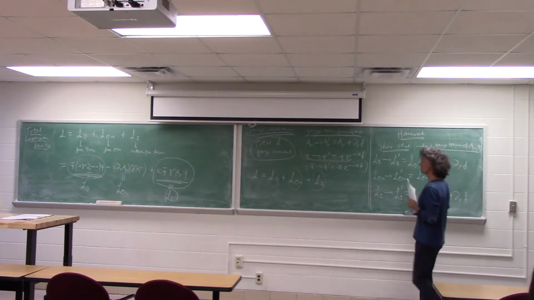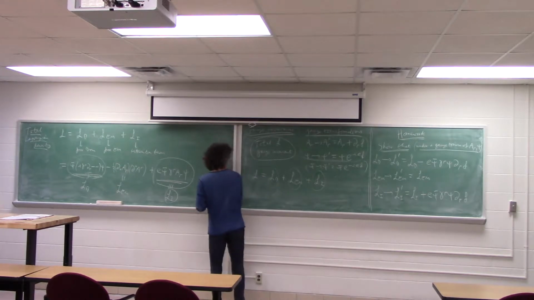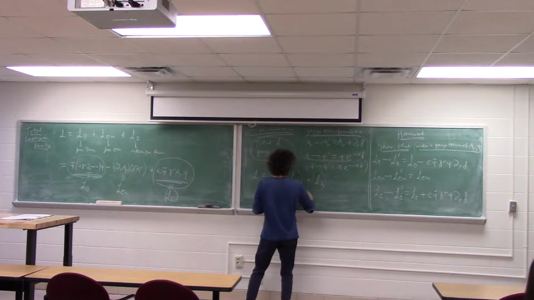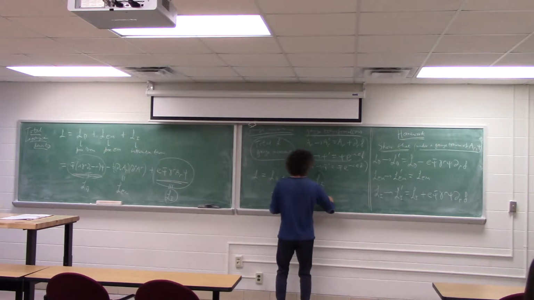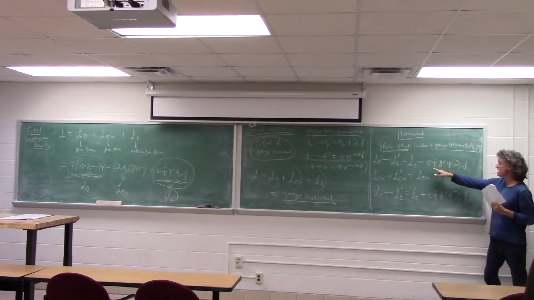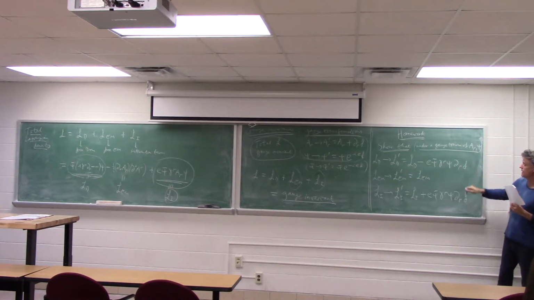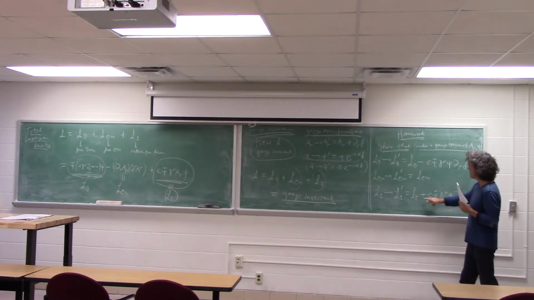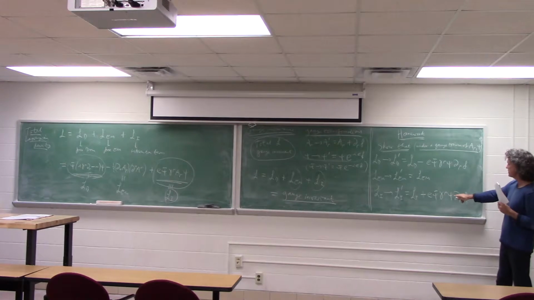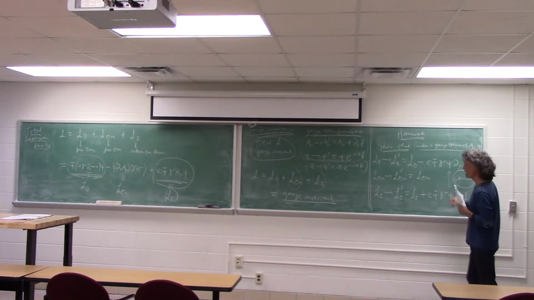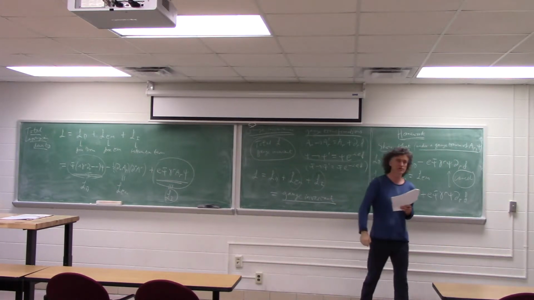In other words, the total Lagrangian density is gauge invariant. The Dirac part picks up a term minus e psi bar and so on. The electromagnetic part stays the same. The interaction part picks up a piece plus e psi bar and so on, and of course these two pieces cancel, so the total Lagrangian density is gauge invariant.